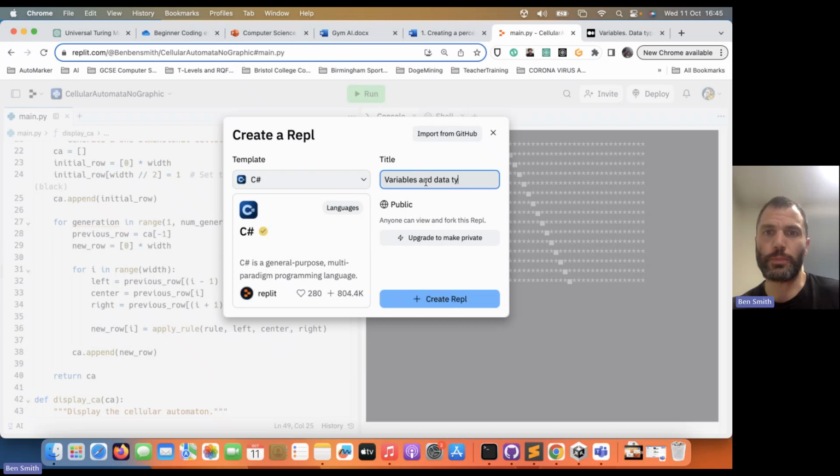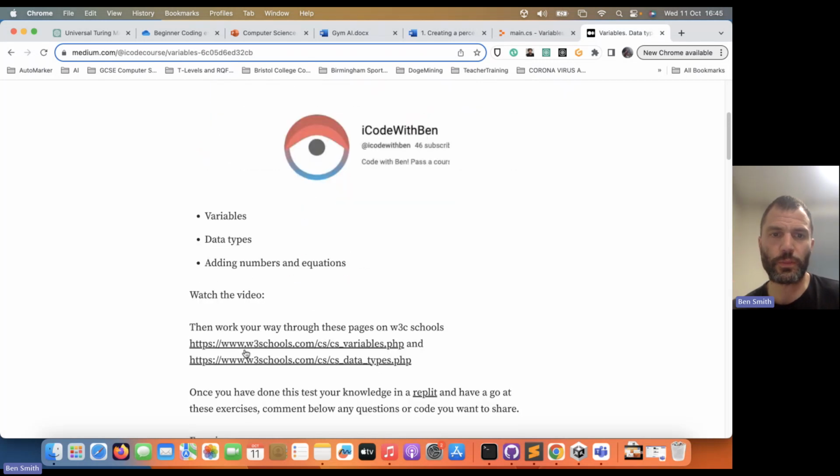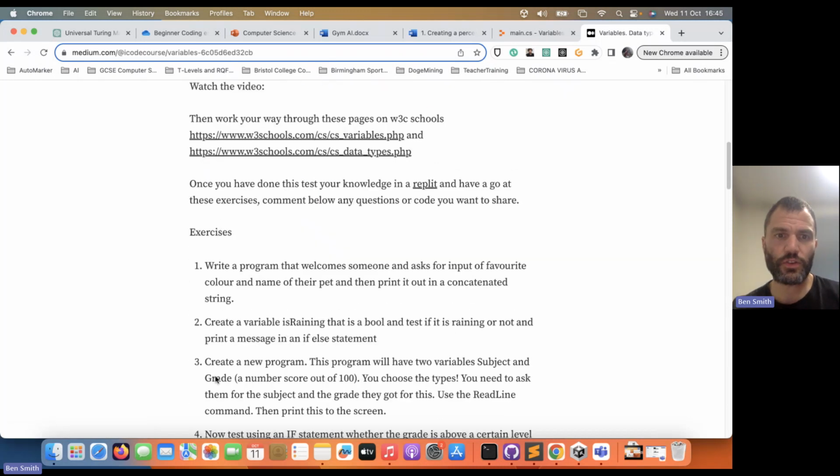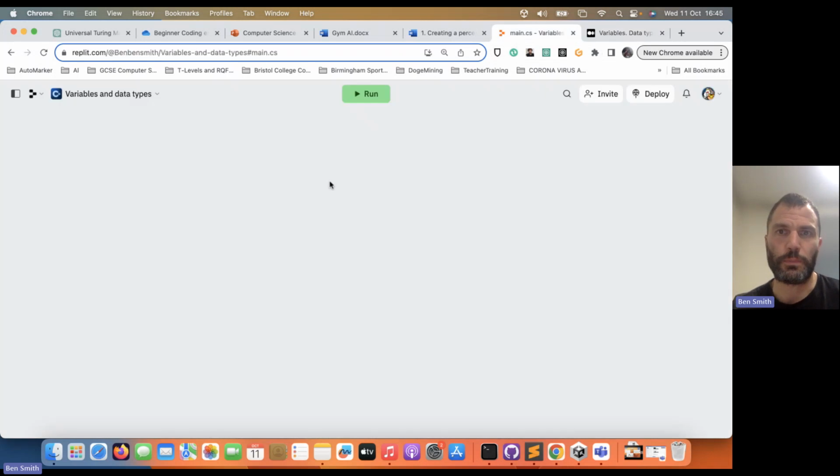I'm going to show you some examples of some things, and then what I want you to do is go and look at the article and link below, go and read through the W3C schools stuff just to get this solidified in your head, and then I'll do some of these exercises down below. And I'll explain those in a bit.